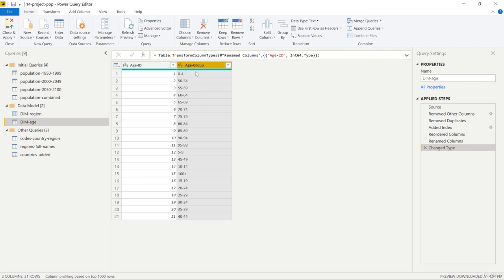What is the certain value? Well, we have age ranges right here. So I want to get access to the maximum value of each row, so 4, 54, and so on. And depending on this value, well, the age category should be defined. For example, we could say that for the age which is below 4 or equal to 4, this should be an age category of baby, just to name an example here.